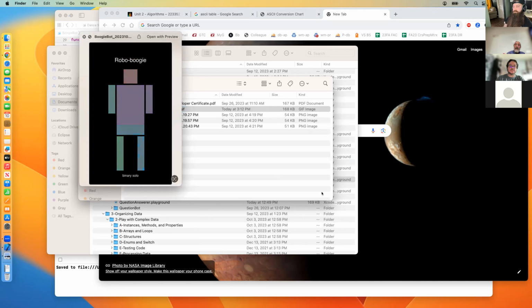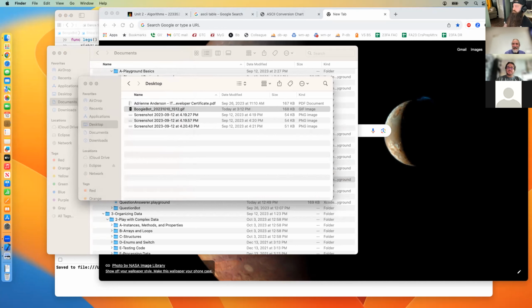Now, here's what I'd like you guys to do when you turn it in, because this is an assignment, by the way: show me how you created functions and how you use them. So screenshot that code. And if you can also turn in the GIF, I'm really curious if Blackboard will render it or not. Will it actually show it as an animated GIF? I guess we'll find out. So that's how I did mine.